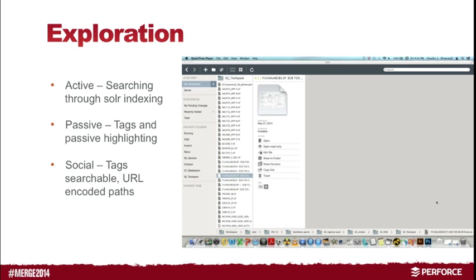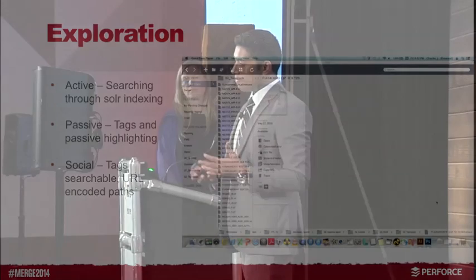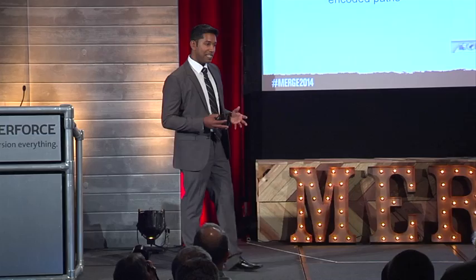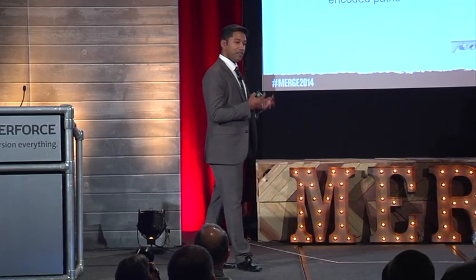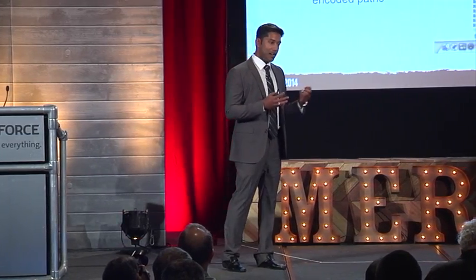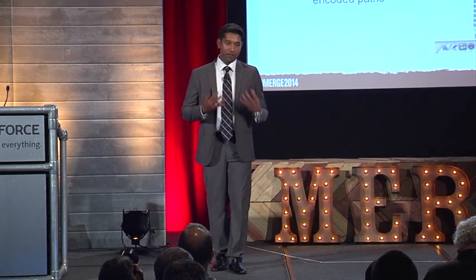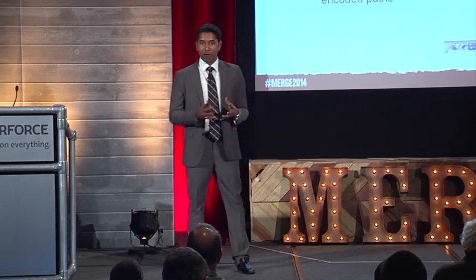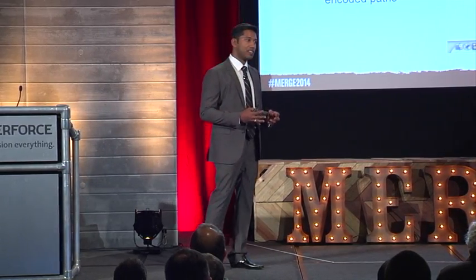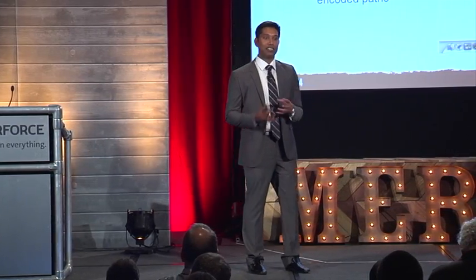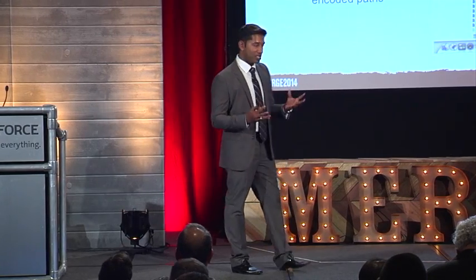But what we were really proud of doing was things like the passive exploration, which is basically the ability for a user to tag a version and then somebody else who's basically highlighted that tag or favorited that tag can just browse through a structure and see the files that might interest him, because the ones with those tags will get highlighted.